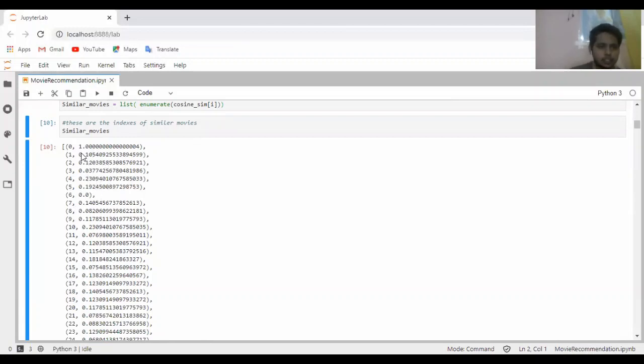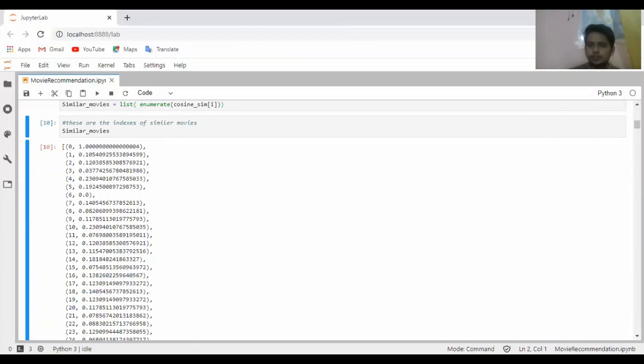Here we can see at index 0 we got a 100% match, which is Avatar itself, and these are all the other movies which are similar to the movie Avatar.